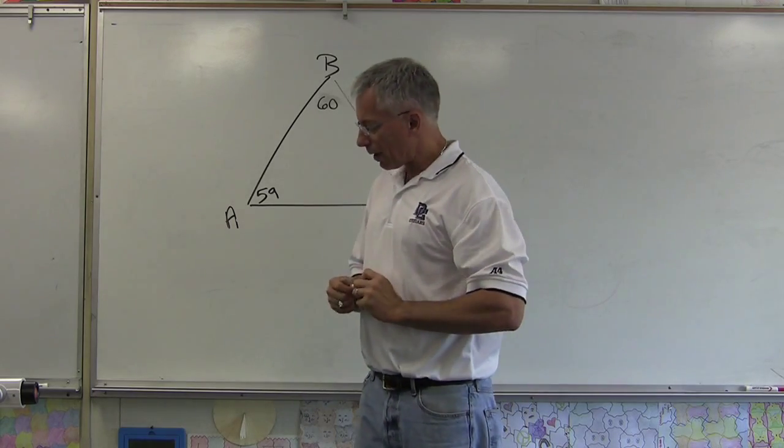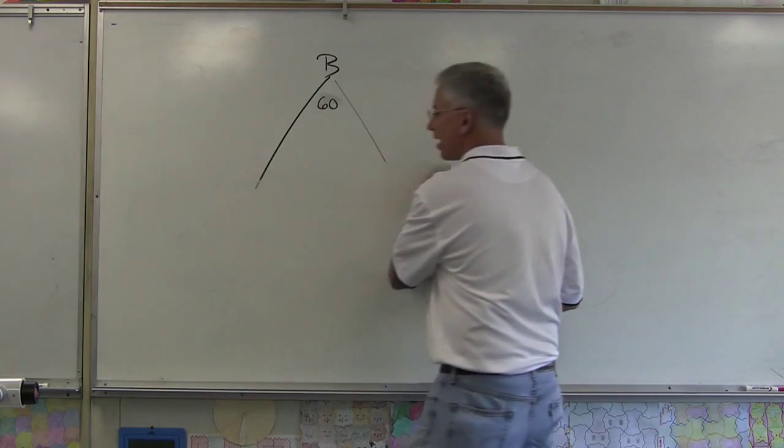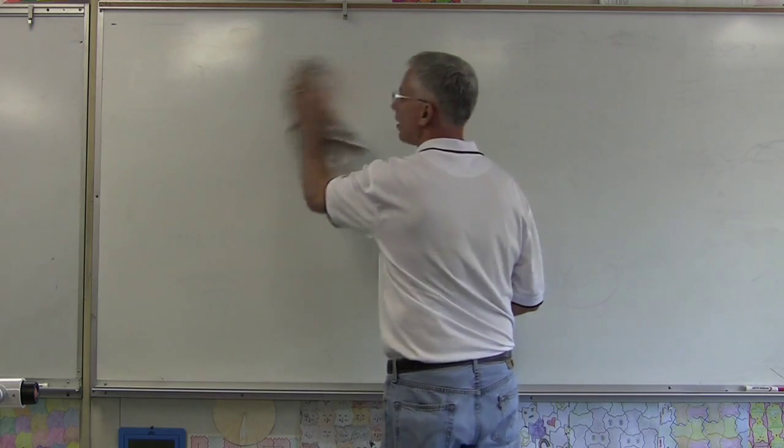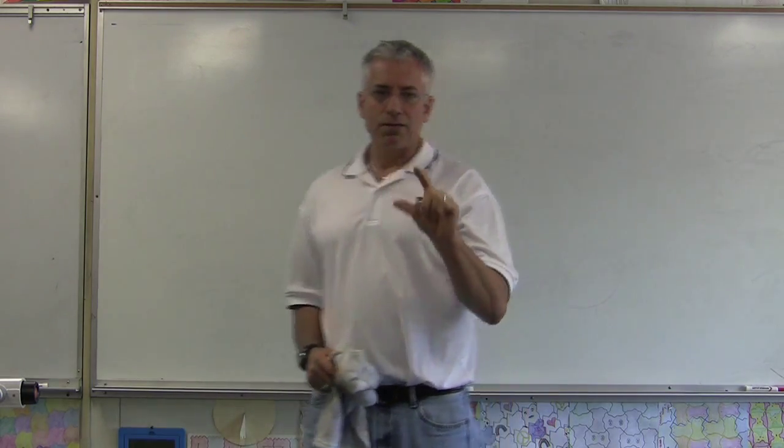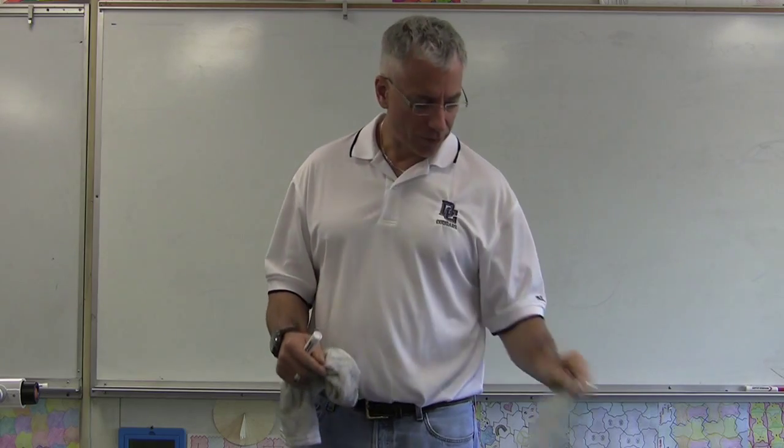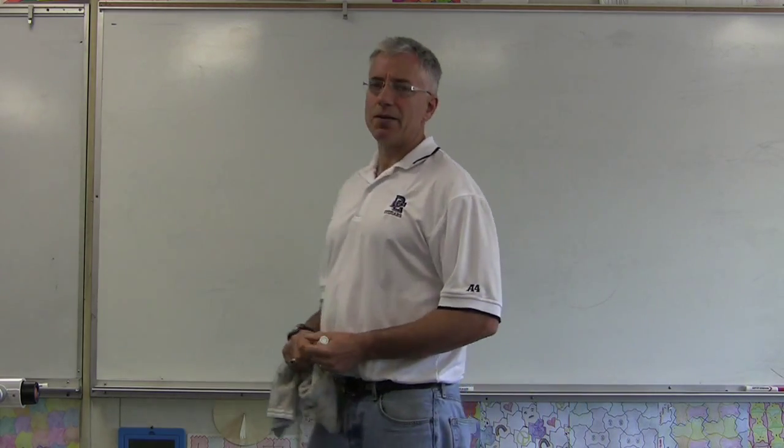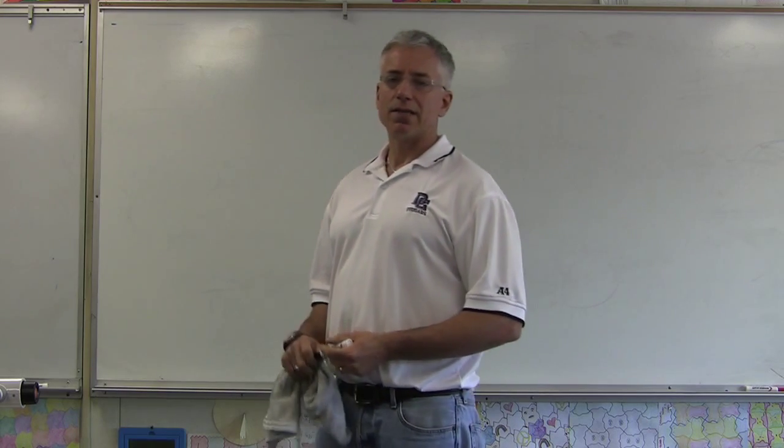Another thing: they give these formulas to you on your first section of the math portion of the SAT. They'll give you a list of formulas. When I cover this, I'll show you that list in the other videos. But the SAT test makers seem to be addicted to 30-60-90 triangles and 45-45-90 right triangles.